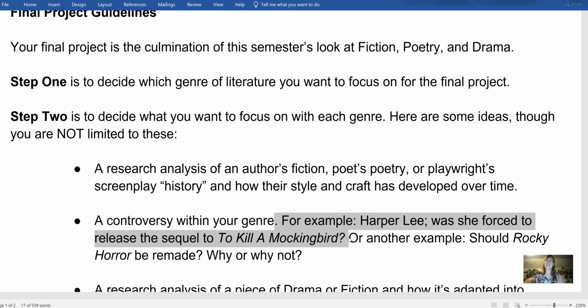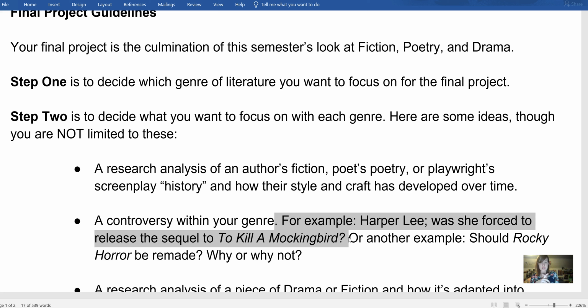A lot of the live action remakes of Grease, of Rocky Horror, of A Christmas Story. I've had students write about those because they're typically musicals or plays that have a really soft spot in people's hearts. And the live action remakes, for most of the students, they would say that they're just quick cash grabs. And I agree with that. And so I thought their papers that focused on that were really good.